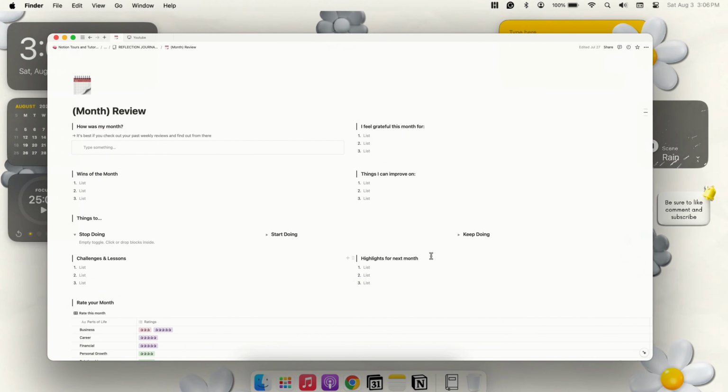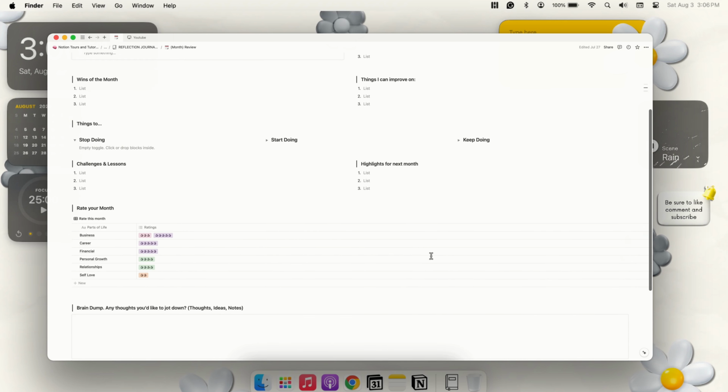Maybe I need to keep getting up a little bit earlier so I can get a head start for the day. Maybe I need to get up a little later so I can rest a little longer, but then at the same time I'm more productive, because that's something I've also learned. It's not for everyone to always be getting up at 5 a.m., 6 a.m. You know, some jobs also require it because you have to be at work at a certain time, but don't feel the need to constantly be up at this super early time just because people make it seem like that's what you have to do to succeed.